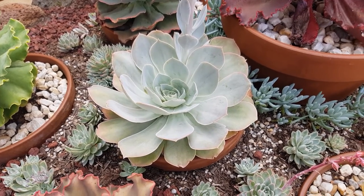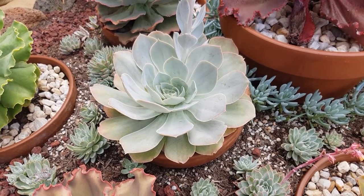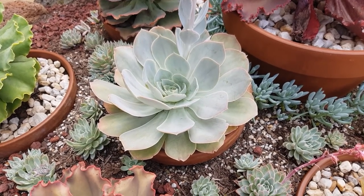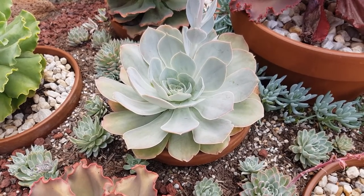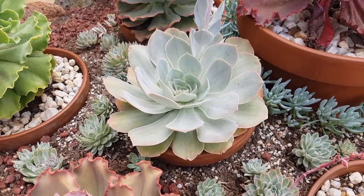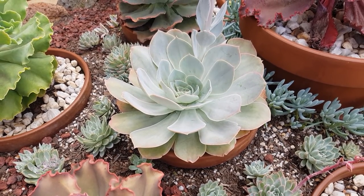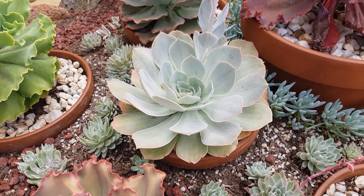I can say the same for this Domingo in another pot. It's larger than the other one that I just showed you. I might need to transfer this because it's bigger than its pot. I won't be able to properly water its soil, at least not just by spraying on top of it.